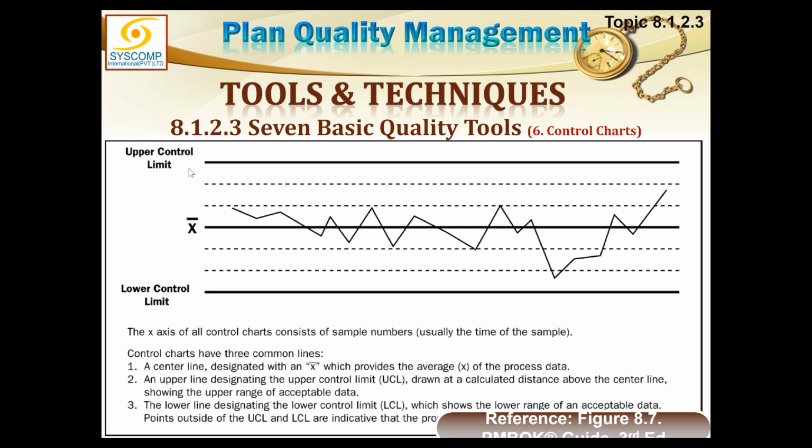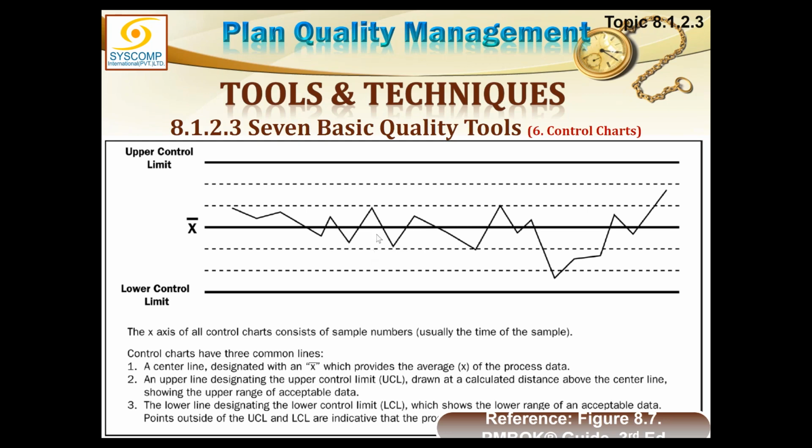The tolerance is between the upper control limit and the lower control limit, and anything beyond that, plus or minus, is rejectable. So all the readings falling within the upper and lower control limits are within the control, within the tolerance. Now the interesting part is how quality assurance can use it. You see, there has to be a random pattern within the tolerance limit, right? Because this is by nature.